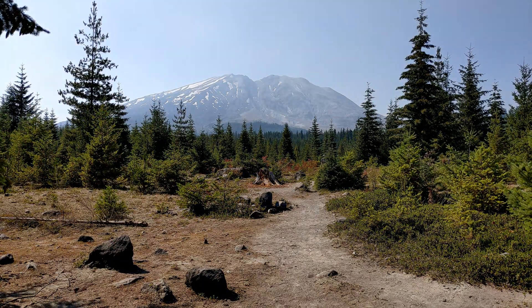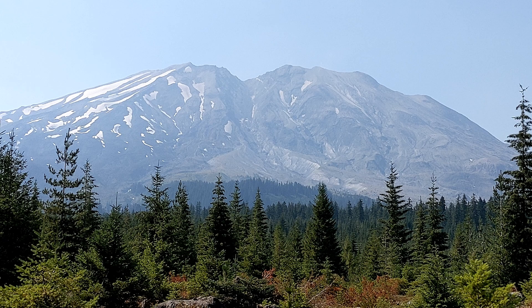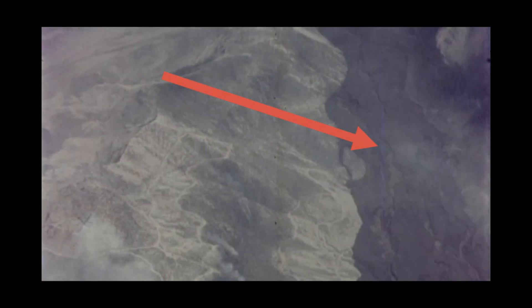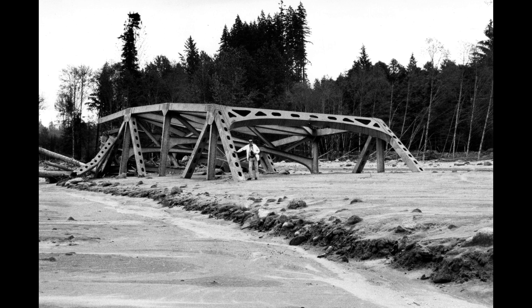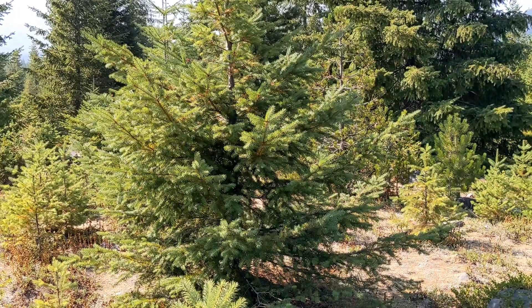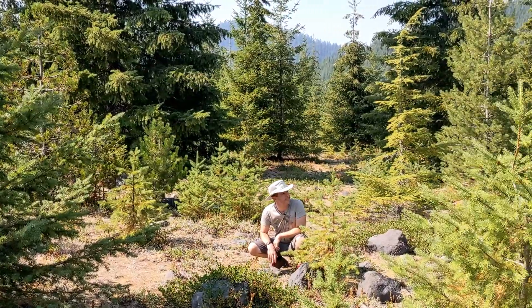We're standing at Lahar viewpoint, and I'm standing on the Lahar. Forty years ago, during the big eruption in 1980, the shoestring glacier — which was up in that notch — melted and sent a huge mudslide down this slope. The Lahar raced down and deposited wet mud and ash where it slowed down, like this flatter area. The mud and ash contained no organic materials and was unsorted, meaning it was a poor place for most plants to grow. Since the Lahar removes all vegetation and leaves behind an inhospitable place for new plants, it leads to primary succession, like a lava flow. In the 40 years since the eruption, this area has been recolonized — this is moss covering the ground, and a new forest of trees and manzanitas is growing in.